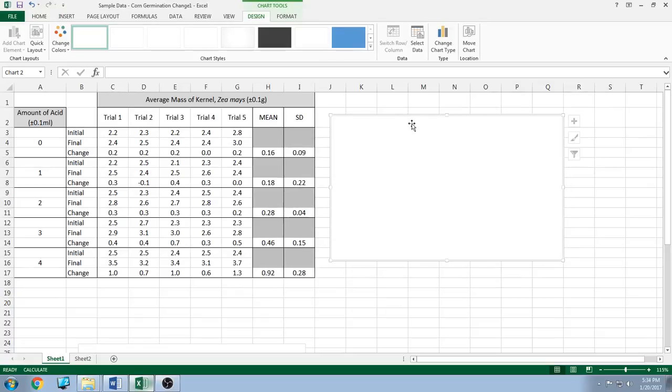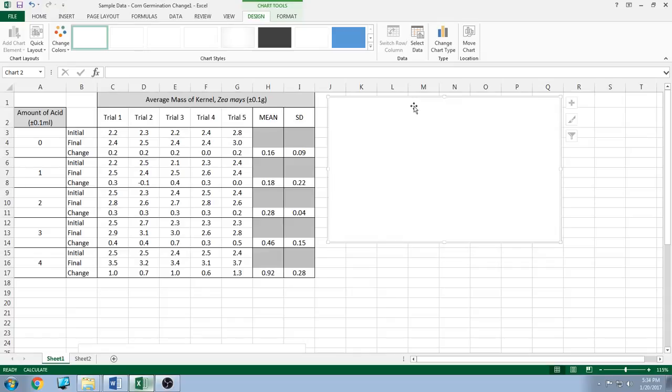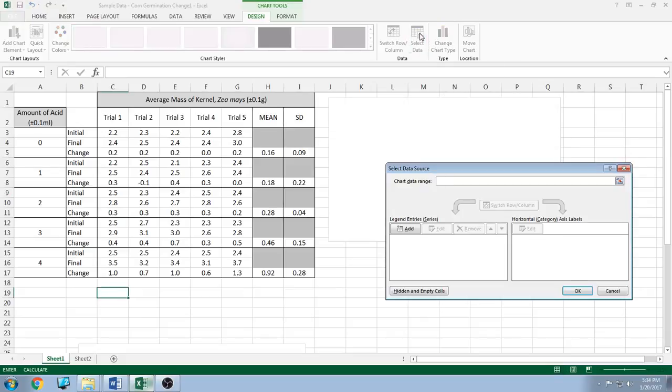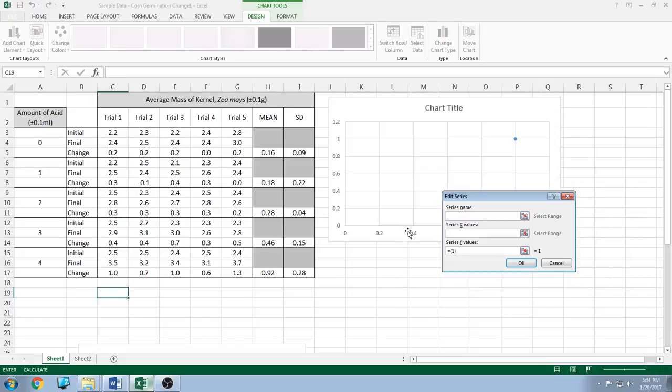It's pretty much nothing. What we're going to have to do is tell the computer what is the x and y axis. So after you make your scatter plot, go here to Select Data, and what you're going to do now on this data is tell it manually what you want. I'm going to go here and click Add, and now I hope you can see this on the video. You're going to manually tell the computer what your x and y values are. What's your x and y axis?